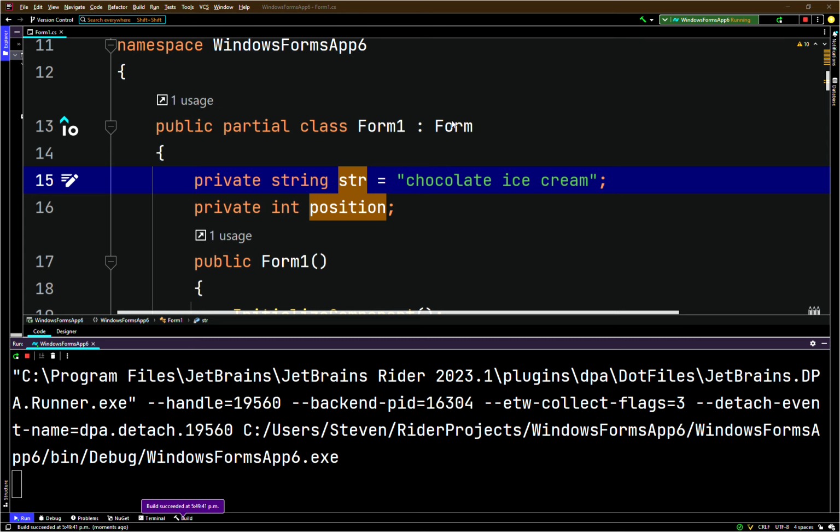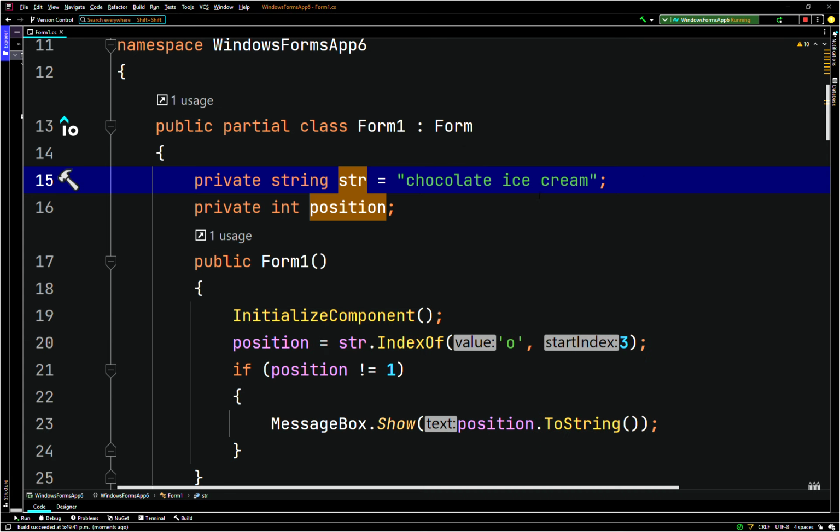The reason is because it's only starting the search at index 3. So it starts the search at index 3, and therefore anything before index 3 is irrelevant, it just skips over that. But it starts counting at index 0 as before for the other tricky one that we went over.